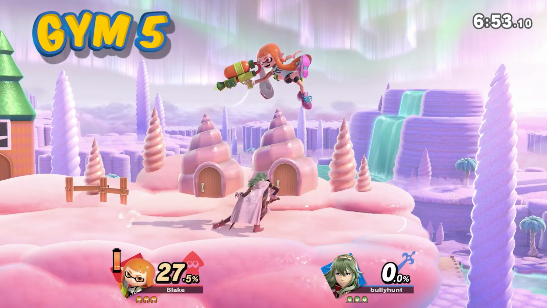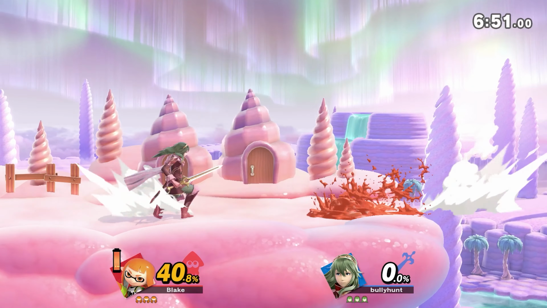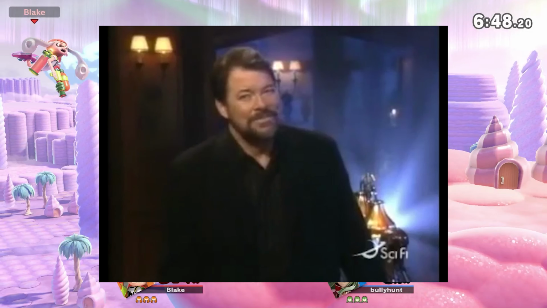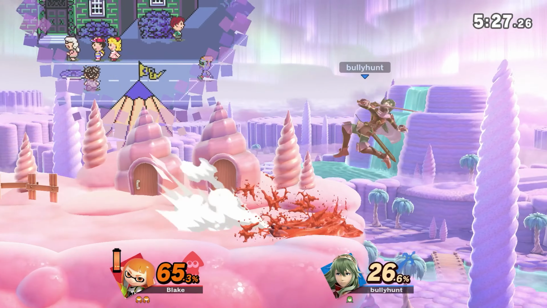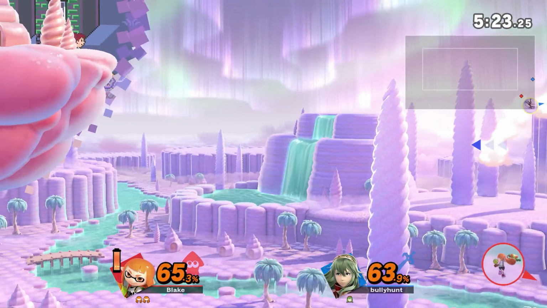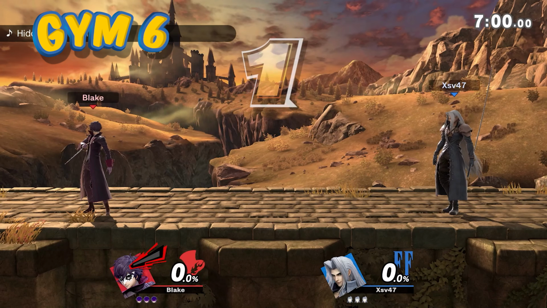Next up was Gym 5, where I go up against a Lucina on Elite Smash, who I just couldn't do anything to. No way. We got you. No, not really. I put this kid on blast. Yo!